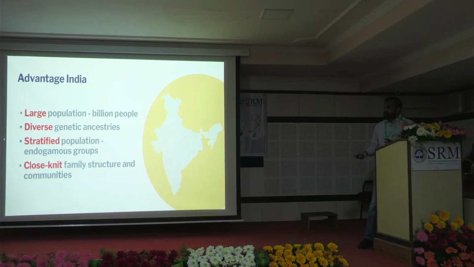And apart from all this, we still have a close-knit family structure. And like the rest of the world, which has gone through multiple rounds of world war, famine, displacement, India has largely been undisplaced over the last 500, 600, 1,000, 1,500 years, with no major displacement across. That necessarily means that everybody of you would be able to trace your ancestry by 3 generations. Some of you would be able to trace your ancestry by 10 to 15 generations. And that's not very unusual in India.